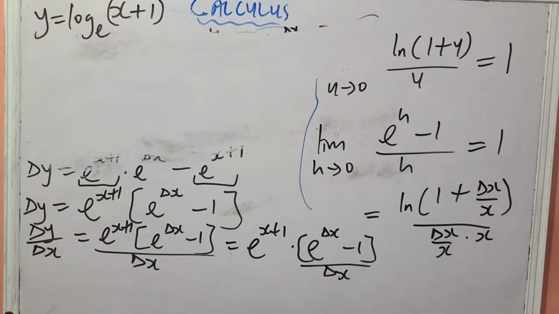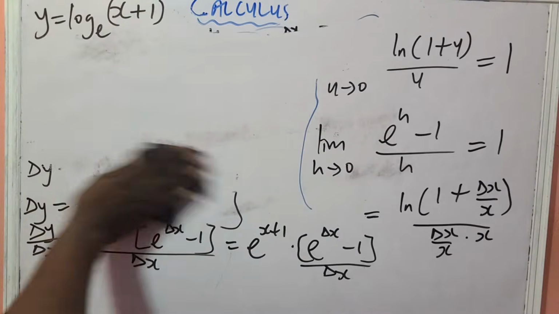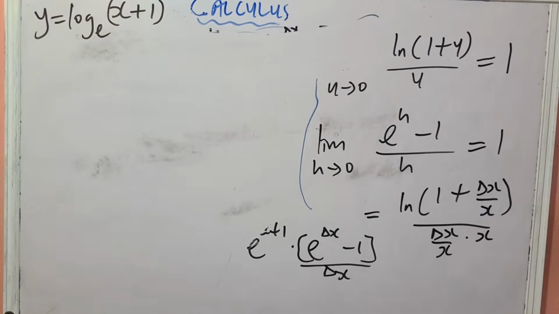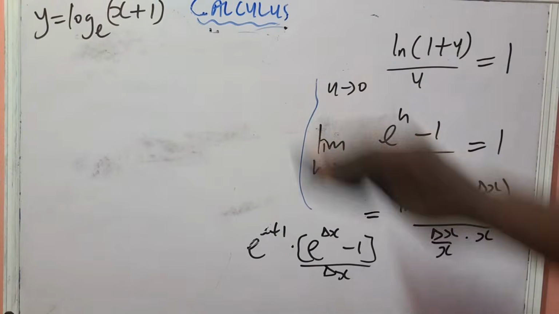Whichever method you want to use, apart from, of course, using first principle, there are two different directions we can take. There's an easy one, but let me see which one you're going to take. What's the answer to this? I don't mean you should use the general way, I mean use first principle. Use first principle, guys. You are using the general way. I understand what you are doing there, but don't use the general way.